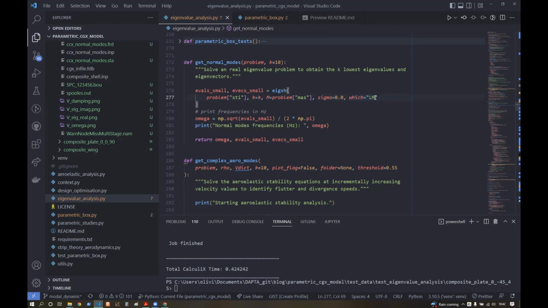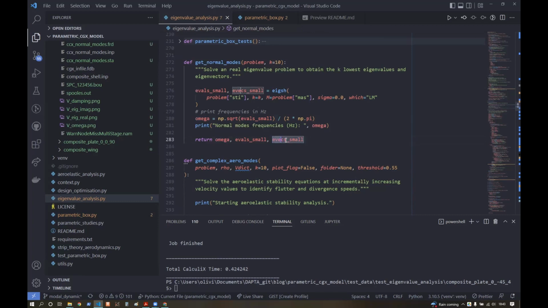This is telling the code that you want to request the largest shifted eigenvalues, which then results in an output of the smallest ones from the script. And then once we've got those eigenvalues and eigenvectors, we can simply calculate the vibration frequency in hertz through this equation and return that.